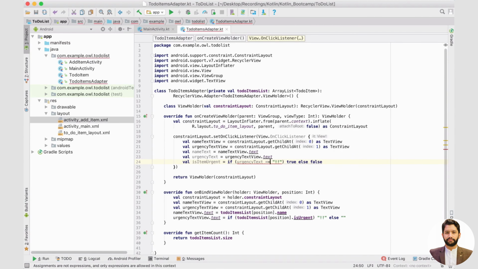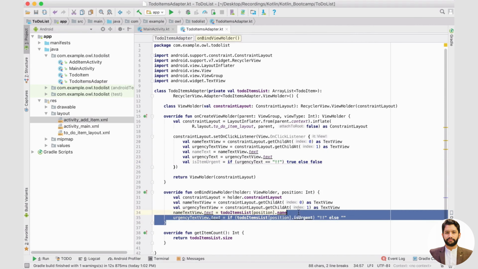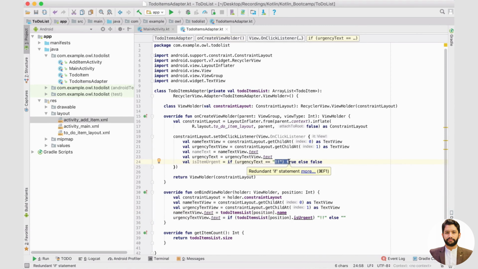Oh right, I did the single equals instead of the double equals. So again, this is just going to provide a way to test to see if that item is urgent, okay? And we know that we are setting that correctly, so this is a fairly safe way of doing things. Now this is giving me this kind of grey squiggly underline, because we can shorten this entirely to just doing something like this. That's actually perfectly valid because this is going to return true or false anyway, but I'd rather leave it as is because if you've never seen that before, it gets kind of hard to read, a little confusing.